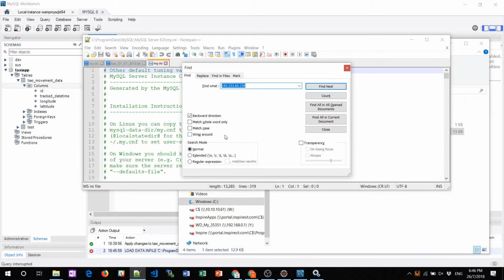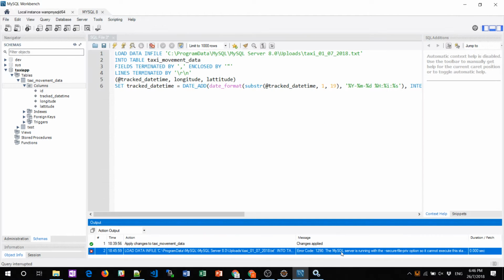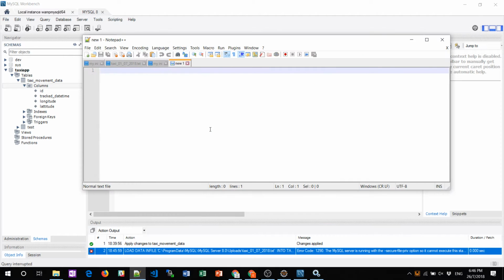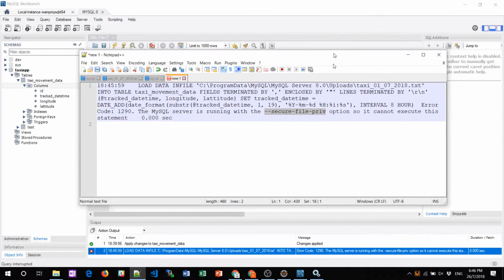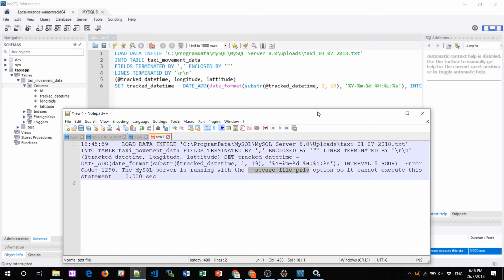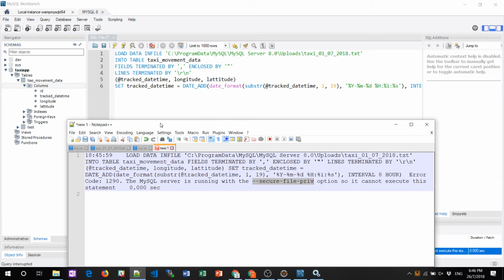Oh. What's it? Error? It's running with this option, so I cannot execute. Okay. Did anybody try to type in a statement and run this? Same error, right?